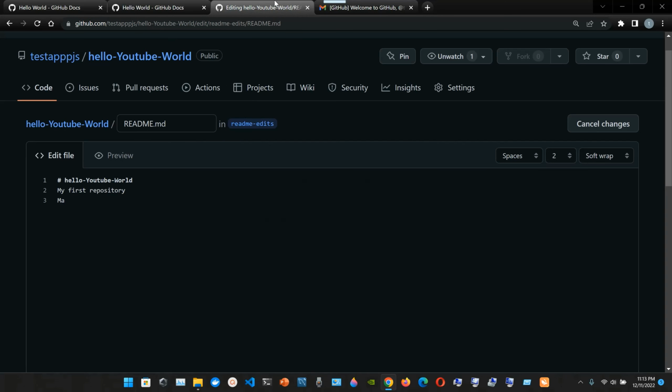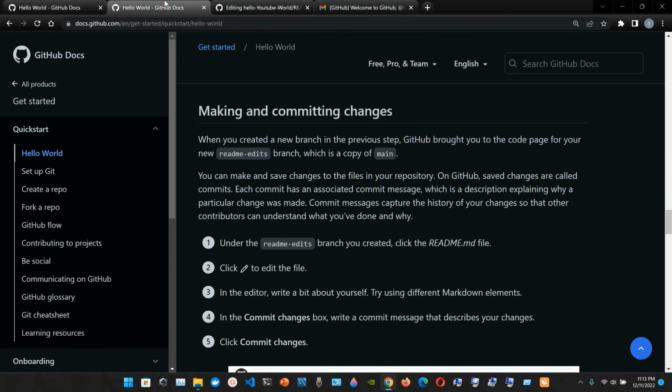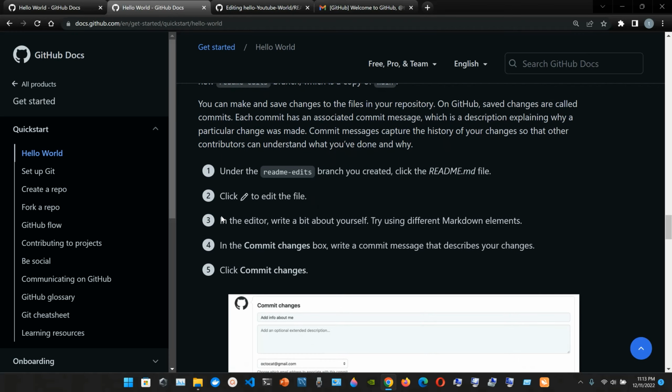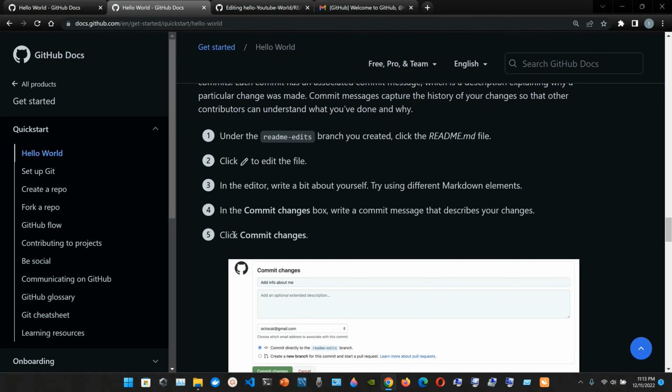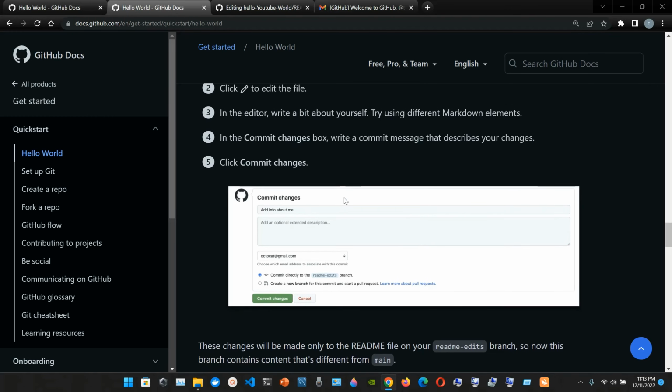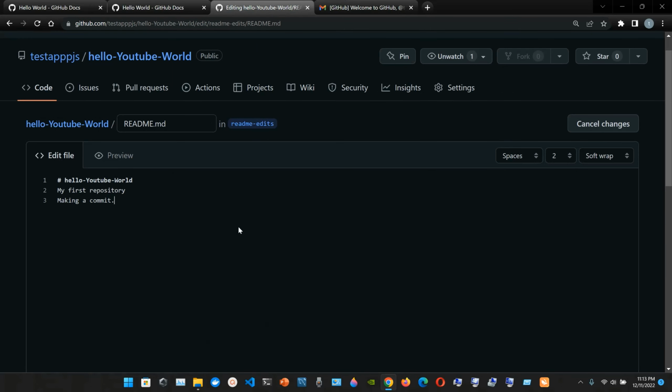So we're gonna type in making a commit, making a commit. Okay. Then in the commit changes box, write a commit message that describes your changes.